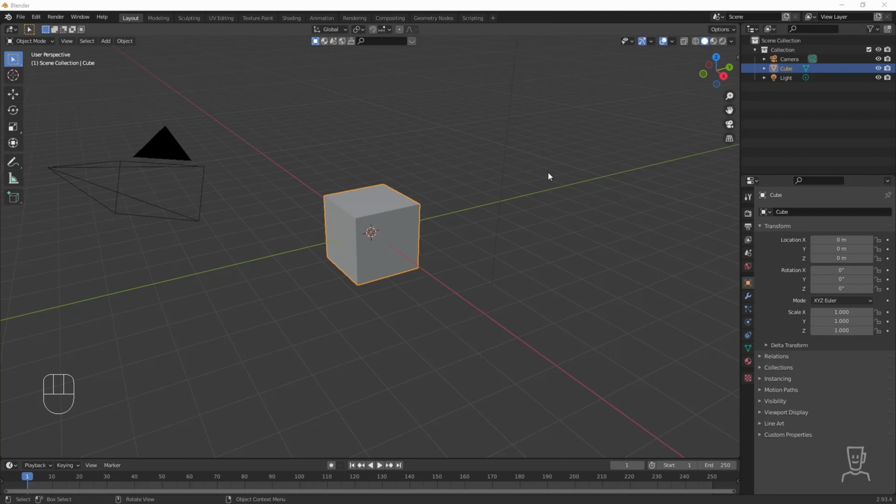So many of you would know that a lot of commercial software out there gives you the ability to add plugins to expand on their capabilities. Well, rather than plugins, Blender has something called add-ons, and add-ons can do the same.